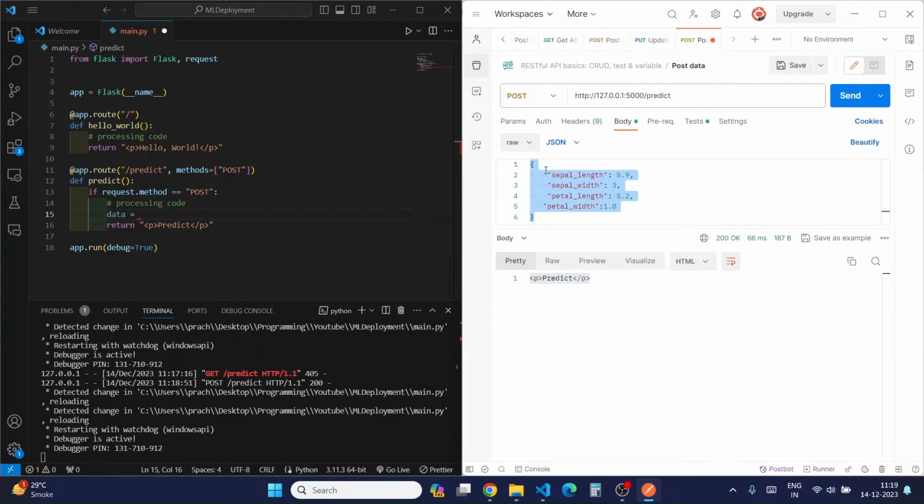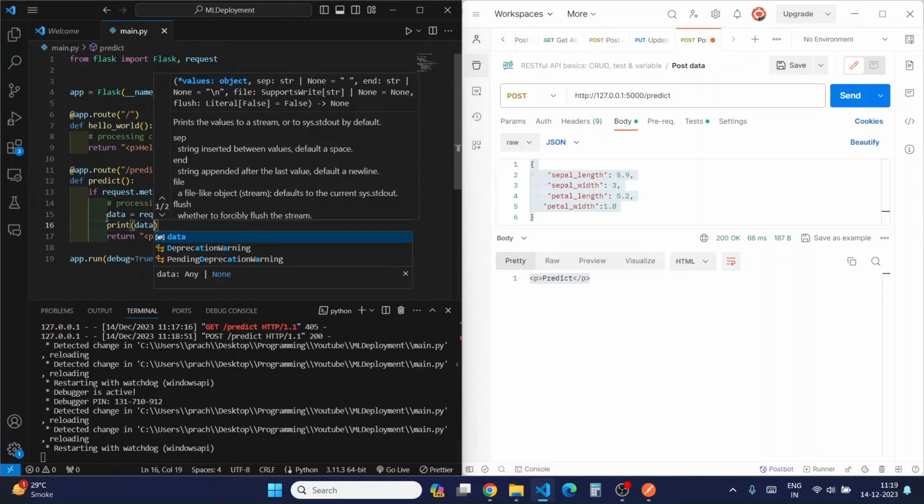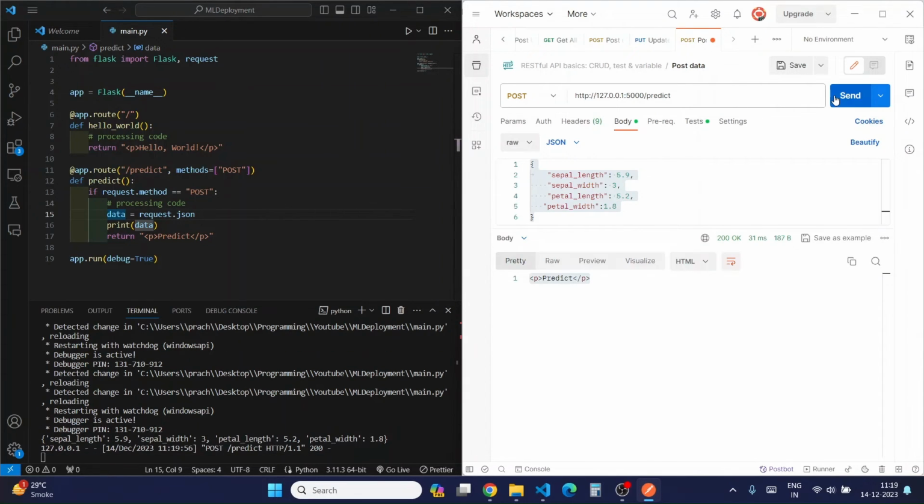These are the features on which our ML model was trained. To access this, we'll use request.json and print the data. On saving, it reloads. Now if I send the request again, all this data will be stored in our data variable. As you can see, all this data is stored in my variable.